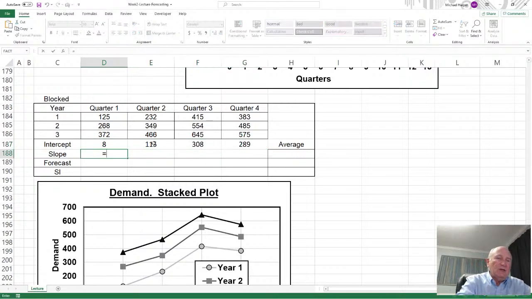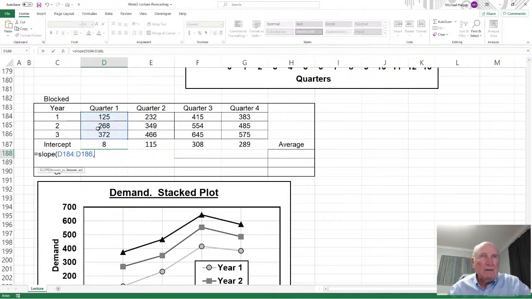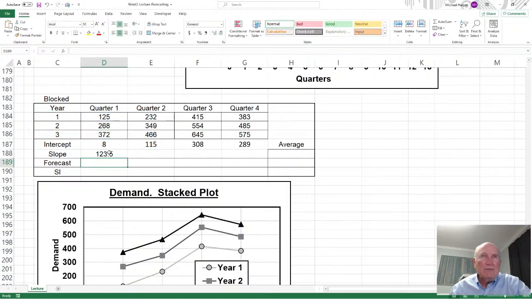I can do the same thing with slope. The slope of my y's, comma, my x's, F4, function 4 to freeze. And if you don't have a function key, then you just put a dollar sign in front of the rows and the columns. Now I don't have it in front of the D's because I want the D's to change, but I want the C here, column C, to stay fixed. And then I copy it over, and there it is.